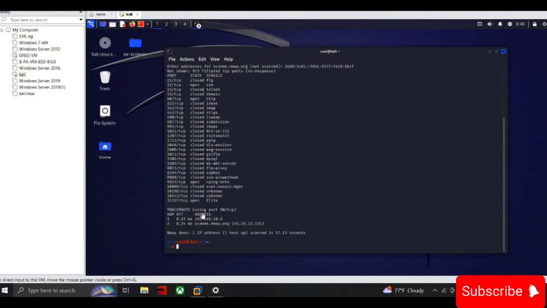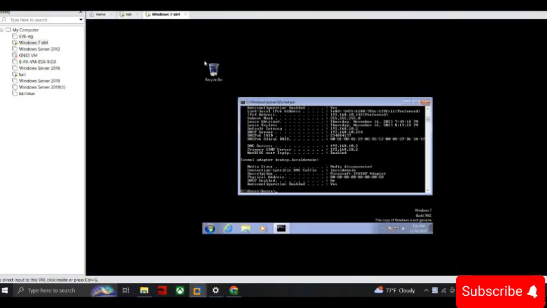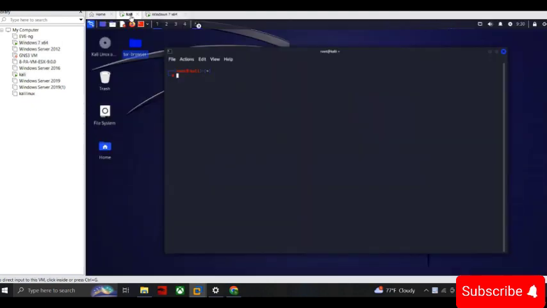You can see the traceroute as well, hop 1 and hop 2. Hop 1 reaches 10.2, which is the default gateway. From 10.2 it reaches towards the public address of nmap. Now what we are doing is adding one of our Windows systems in VMware Workstation, and we also have Kali Linux itself. Now we're going to see how we can see what ports and what information we can grab from our Windows 7 machine.